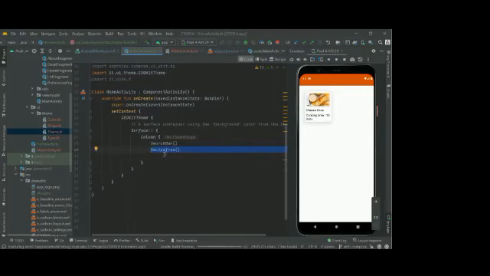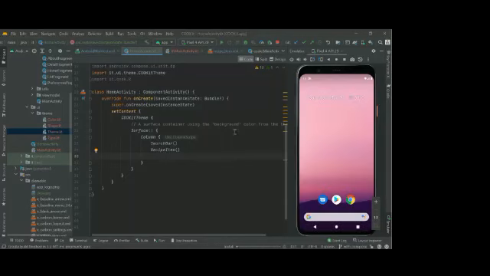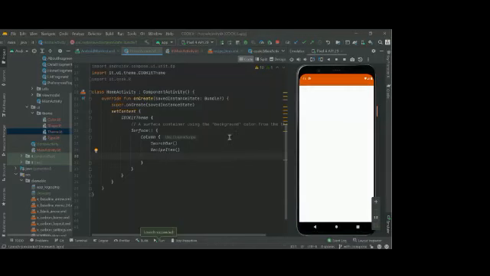Okay, so now you can see we have this very decent looking UI. On the top there is a search bar. This is a button, which is again a navigation related button, and then we have this thing. You can see the click effect on this. Now I want a list of my recipe items.